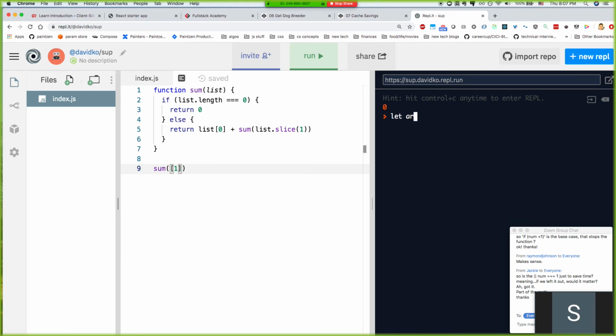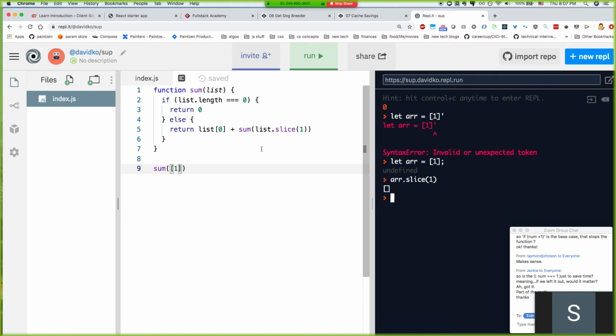And that should give me, I think that gives me an empty array. Let me see. Array is 1. And then I do array.slice 1. Yeah, it just gives me an empty array. So in this particular case, I would return 1 plus sum of the list sliced off.